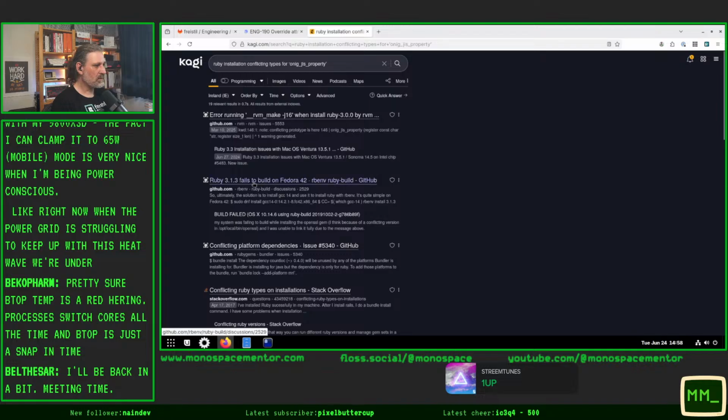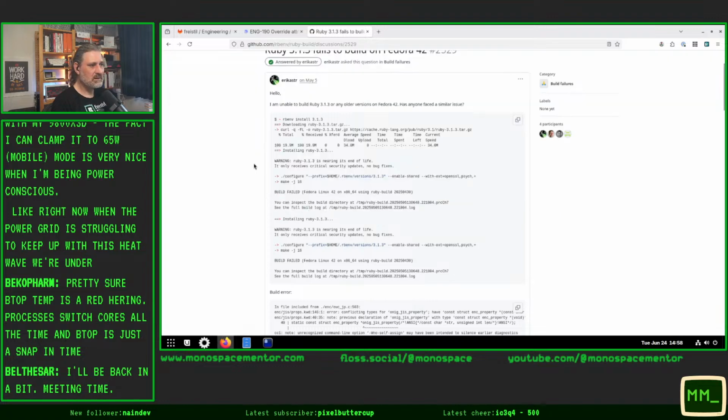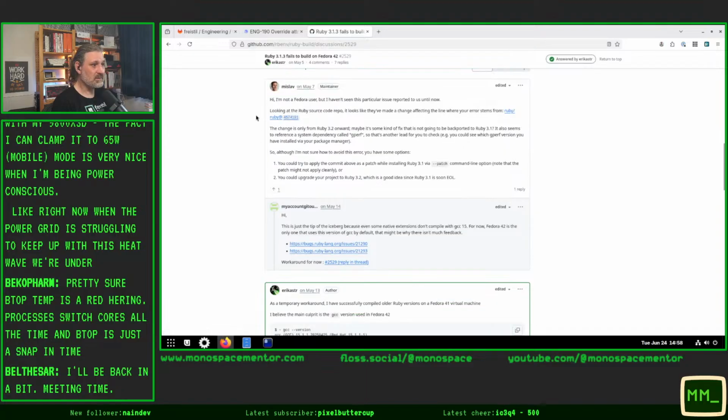That's with 3.1.3. In my case, it's 3.1.5, but looks like basically the same error, and it is actually Fedora 42 that I'm running here. So, as a temporary workaround, someone successfully compiled older Ruby versions, with the GCC version used in Fedora 42. Interesting.